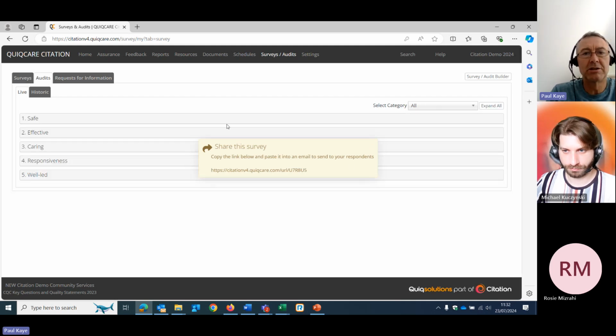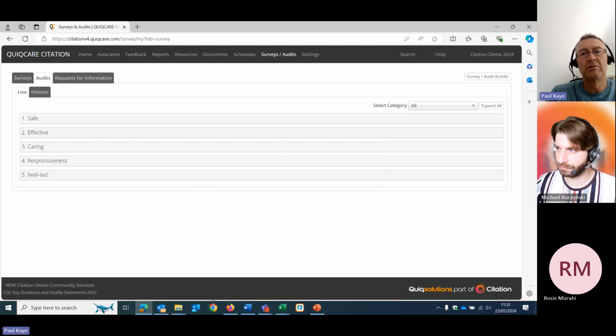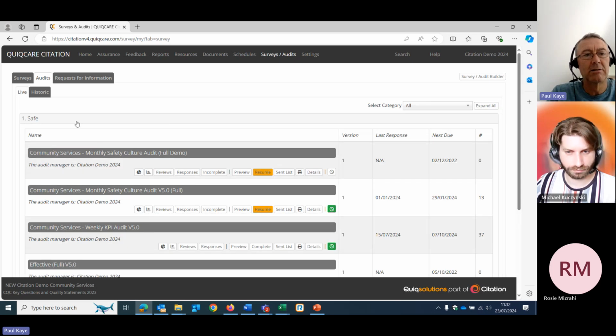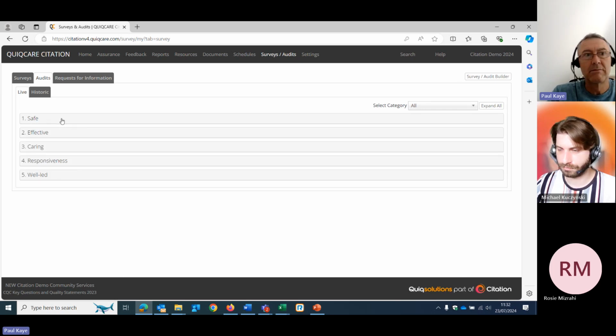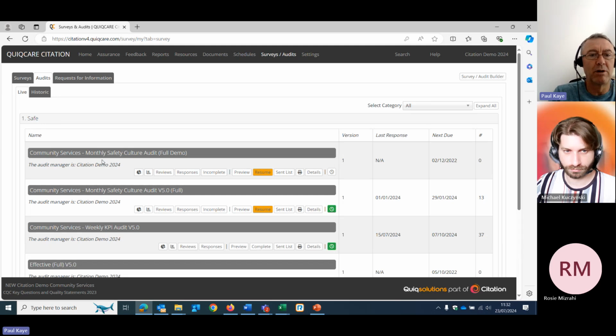However, that changes with the other forms. So the difference between the surveys and audits is that, well, there's two main differences. One is that the audits can be linked to standards. So in this case, we've got audits that are relevant for SAFE. So somebody has said when they built the audit, this is an audit that can be used as evidence against SAFE. And then within the evidence in the assurance, you can see all the responses to that particular audit when you're in SAFE.